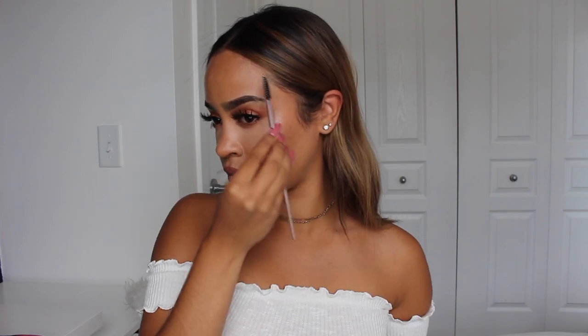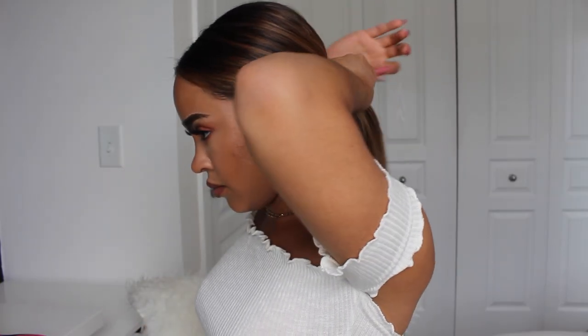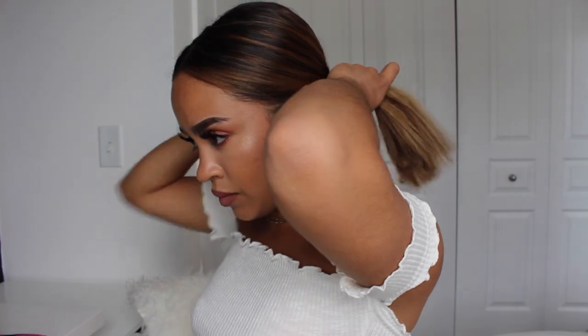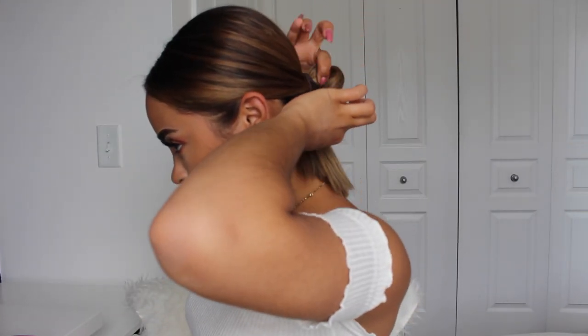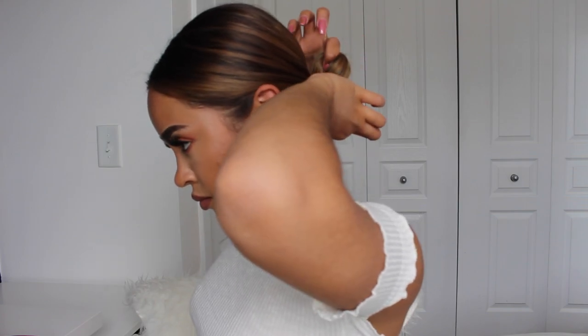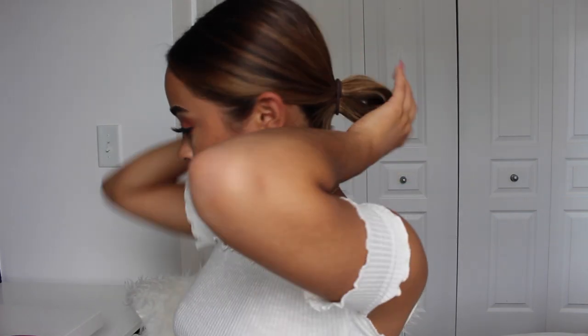Next up is a very sleek hairstyle. I definitely use this on my third day old hair. First off, I take the spoolie and I smooth down the hair in the middle. I gather it all in the back in a low ponytail, and instead of pulling the hair out of the pony, I stop midway to make a small bun. Ever since I've cut my hair shorter, this is how I've been doing my low buns because it's the easiest and the cutest hairstyle to do when you just want your hair out of the way.